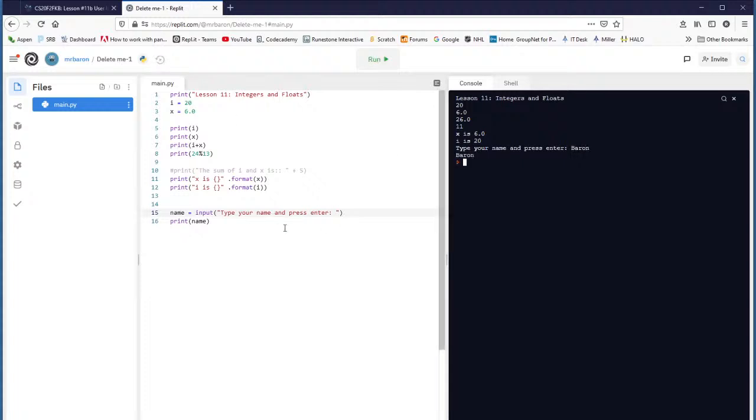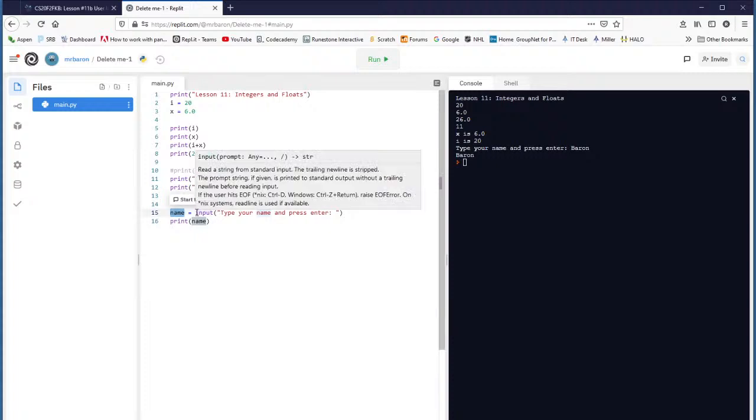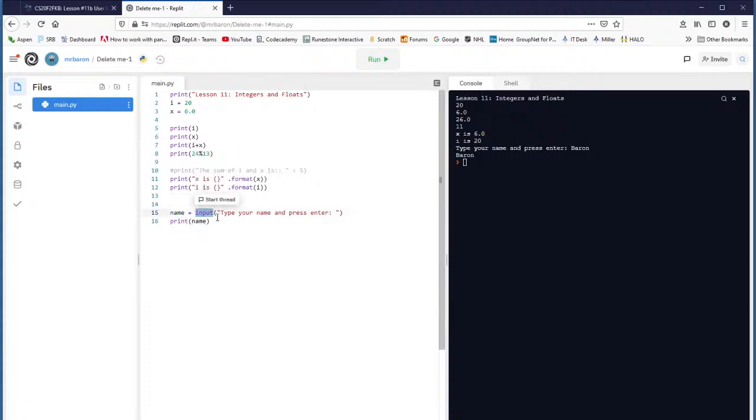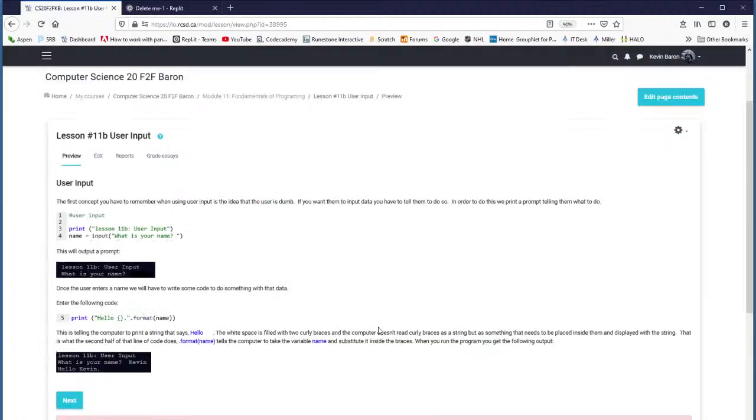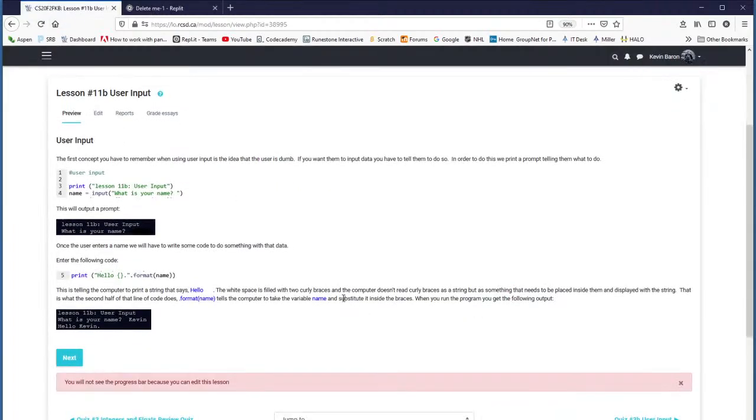Okay, and then I have something done with the name. So all I've done here is I've created a variable, and the value of that variable is going to be determined at a later date. The value of that variable is determined by the user inputting data. Whatever the user types after line 15 of code gets included as the value in name until they press enter. Okay, I believe that's everything.